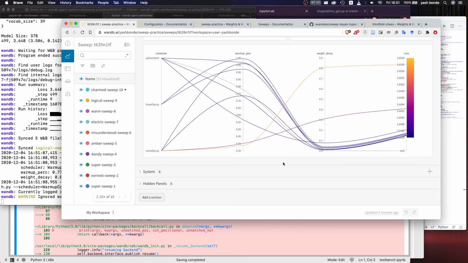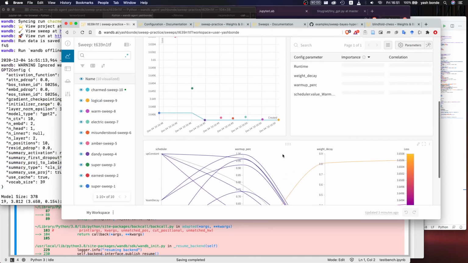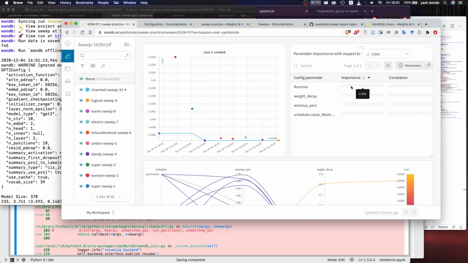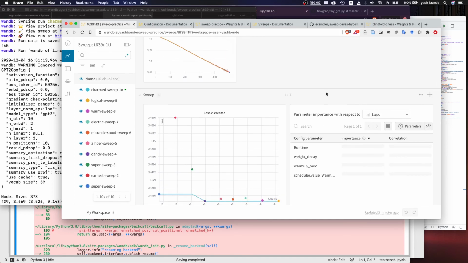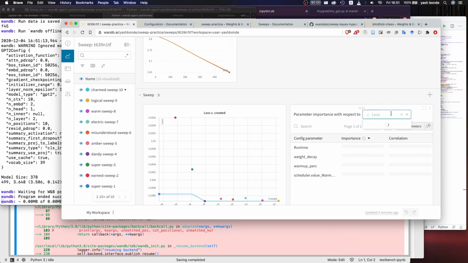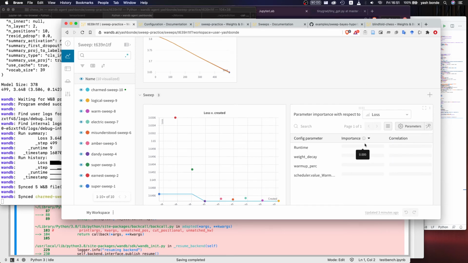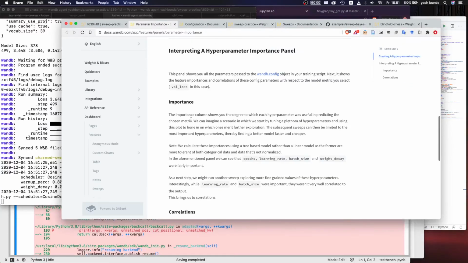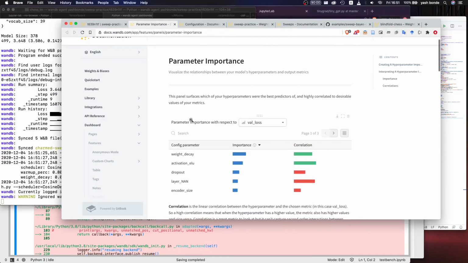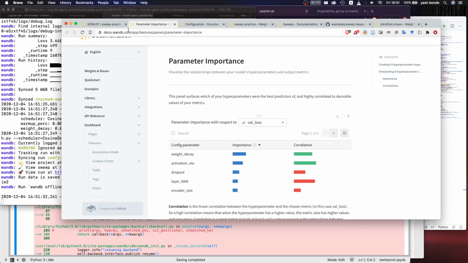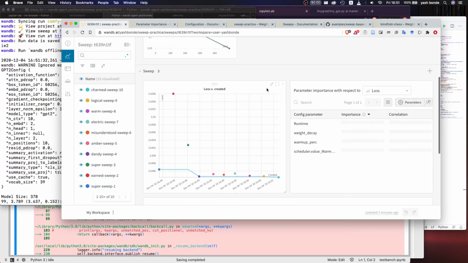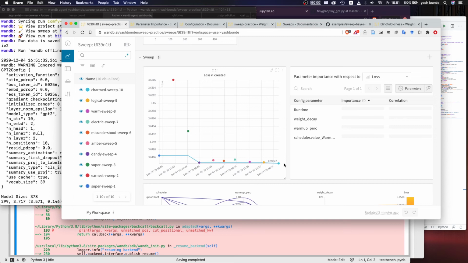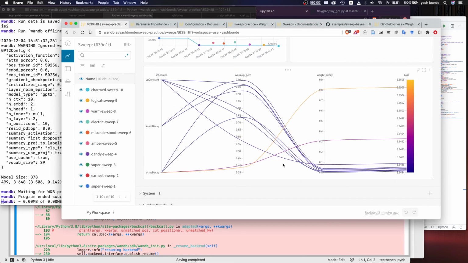Okay. I don't understand any of it. Man, oh man. Parameter importance. I think this is going to come once the sweep is done.